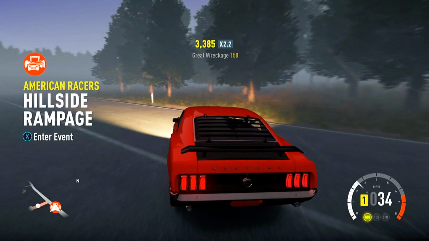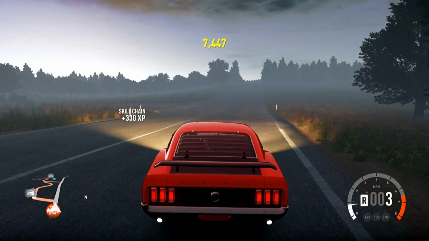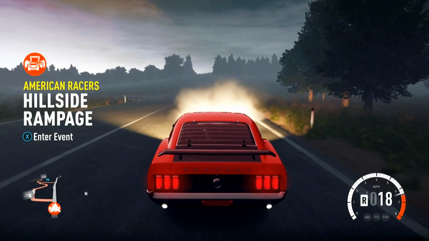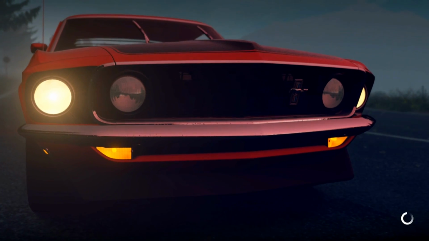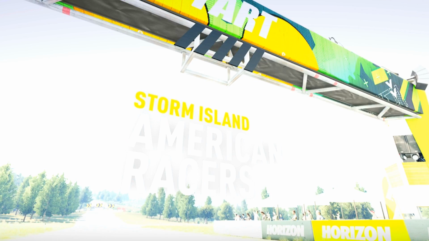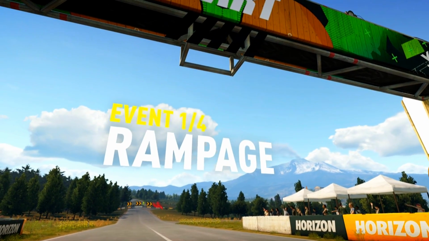And let's see what we can do with our first race. Alright, Hillside Rampage. It's gonna be a point-to-point race. Ooh, we bypassed it. Gosh, this thing's got so much power. Listen to that thing roar. Just some old school American muscle. Nothing better. Big old V8 engines, gas guzzling. Let's do it.